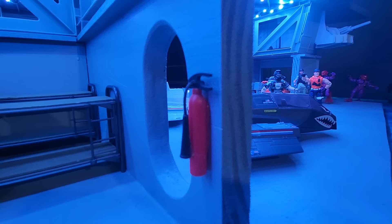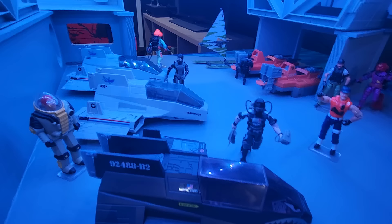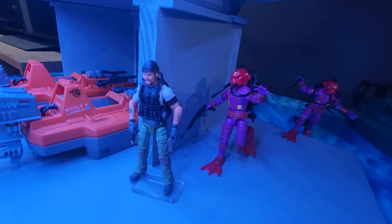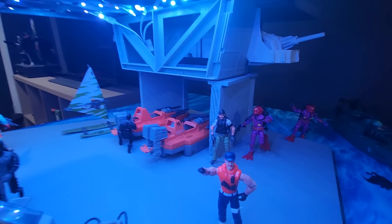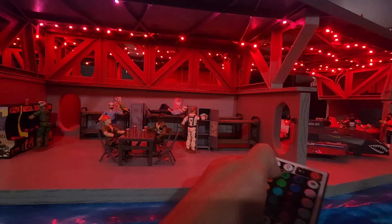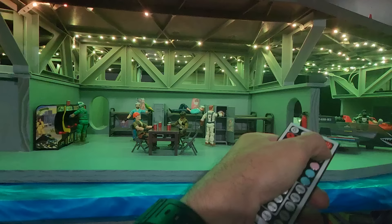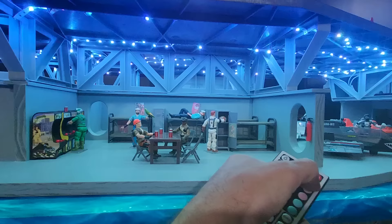Come over here to the shark bay — safety first with the fire extinguisher there. We've got the shark bay in the back; everyone's scrambling for their individual sharks. You've got Shipwreck over here — looks like he's about to get shivved by some hydro vipers. That's probably not good. These lights are really cool; I got these from Amazon, around $20, they're self-adhesive, and they do change color. They came with this handy remote — I can do red alert, or stealth mode, or program it to do all sorts of stuff. Maybe have a rave. I usually just keep it on the brightest one though.